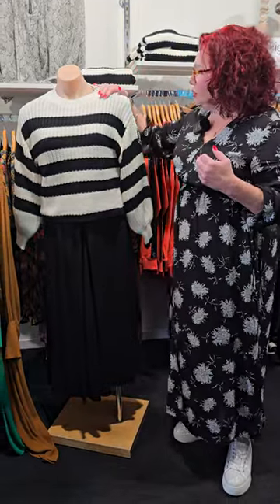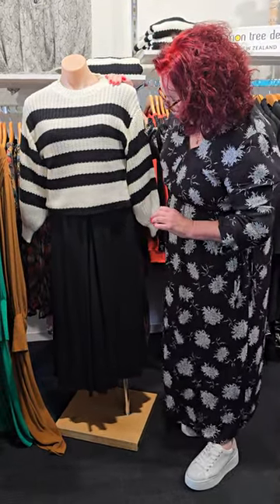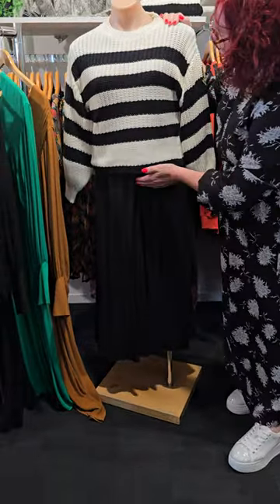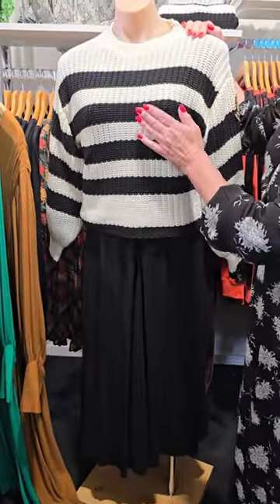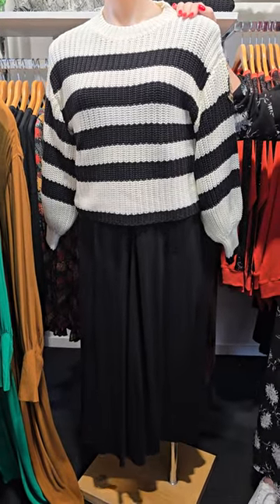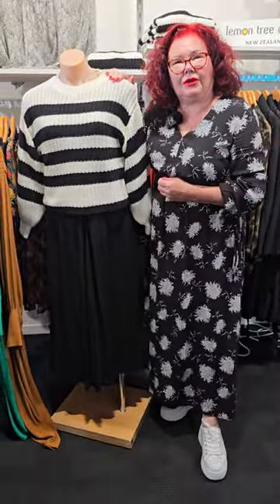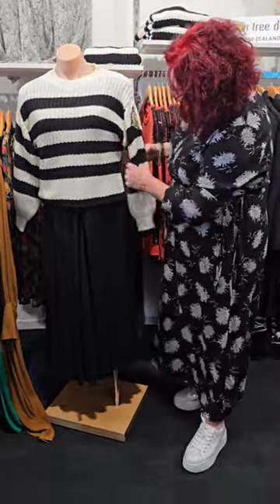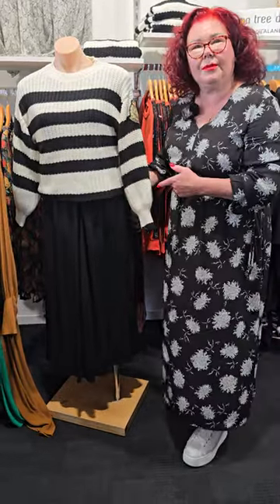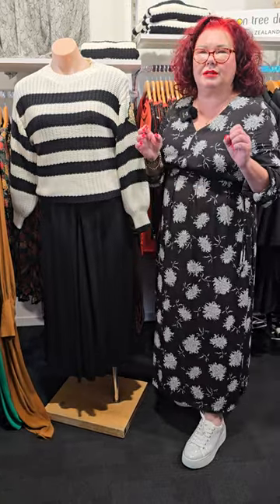I had this jersey two ways — I had it on with this dress, which I loved. We've got another dress which I'm going to show you soon. We've got the plain black dress and then we've got the stripe going over this. Now which one would you wear? I know I like things that are different but there are some classic looks and some different looks. My question to you is which one you'd wear. This has a nice band — it's short but if you're wearing a looser pair of pants it's going to look absolutely fantastic.